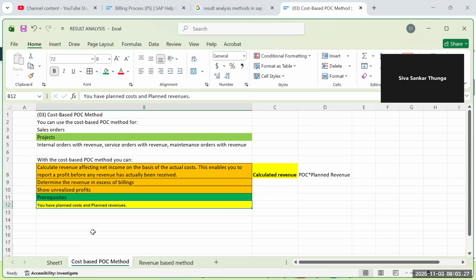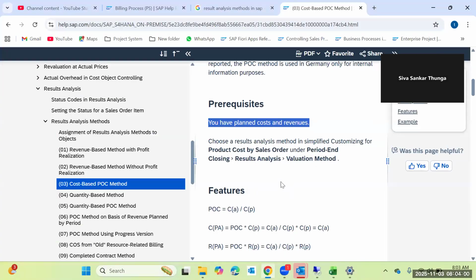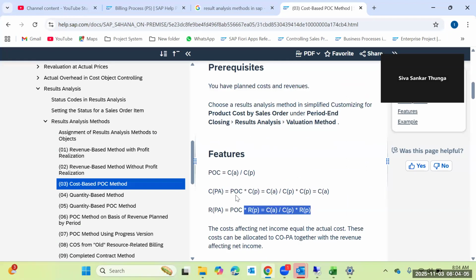Before that, they don't know what they are going to do, and hence they won't be able to do any network cost planning on the project, and we will not have any planned cost on the project. So it is difficult for us to calculate the POC and the calculated revenue without a planned cost. In this method, whenever you don't have a planned cost, SAP suggests that you copy the planned revenue as a planned cost. You can check this in Google also, that method is there. Even I applied it in one of my real-time projects.